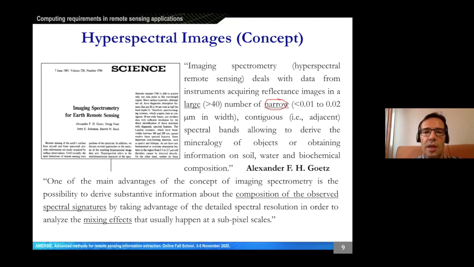Because this idea of having bands that are particularly close to each other allows us to have a kind of contiguous spectrum. Contiguous in the sense that the spectral signature can provide a very good representation of the objects that we have in the data. So this contiguous thing is another very important keyword.